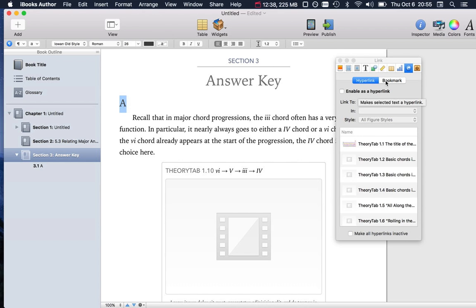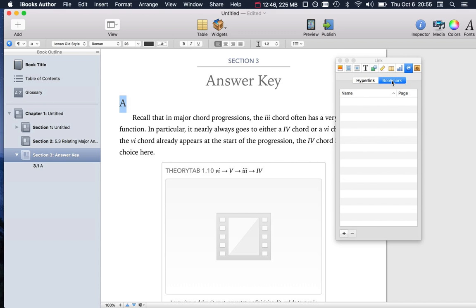Actually, I think what I want to do is bookmark this, and give it a name. We're in chapter 5, even though I'm building this here, so I'm going to call this bookmark answer 5A.